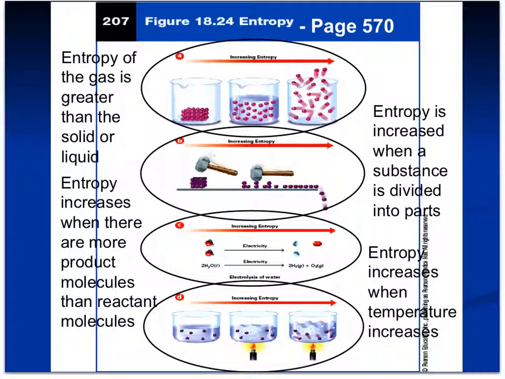And then, of course, down here we're going from not very hot temperature, applying some heat, so we're making it more disordered, and then more different arrangements here because the particles are moving fast. So it says the entropy of a gas is greater than the entropy of a solid or a liquid.